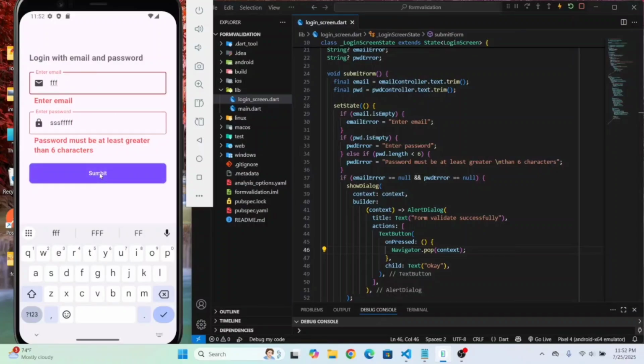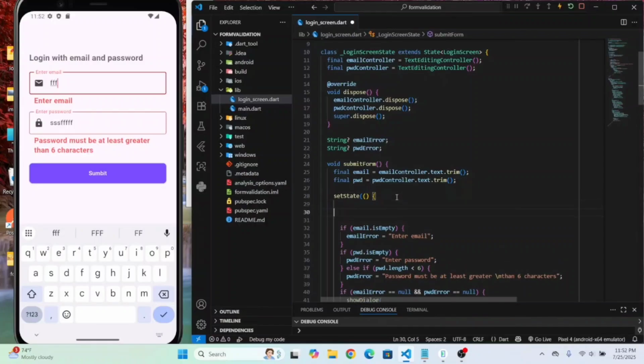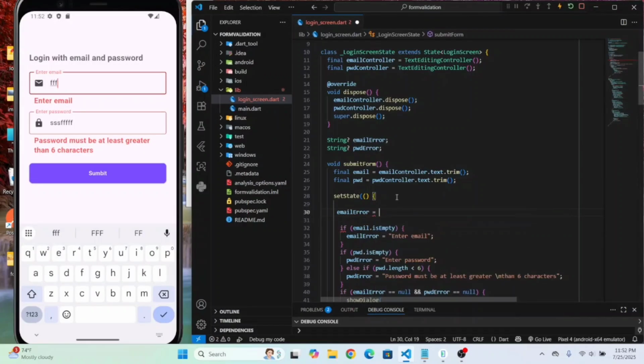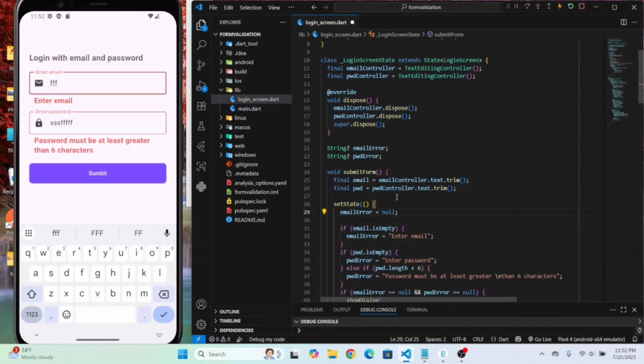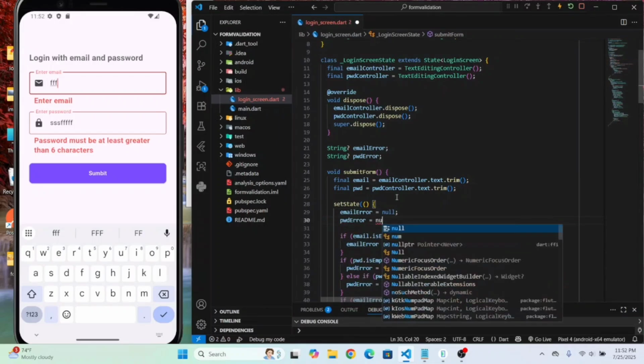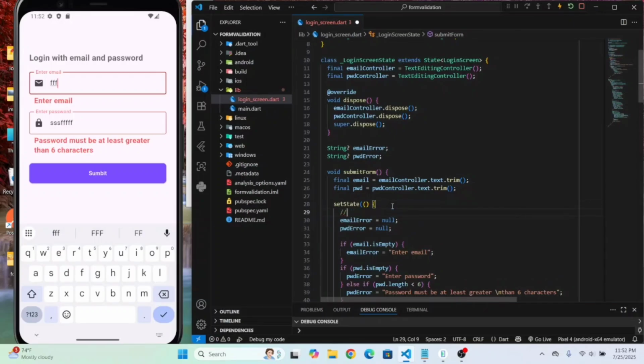Okay, and click on submit, and we are not getting the success message because we have to clear the previously cached error. So inside this set state on top here, let's clear up the email error to null and also password error to null. Let's try it.